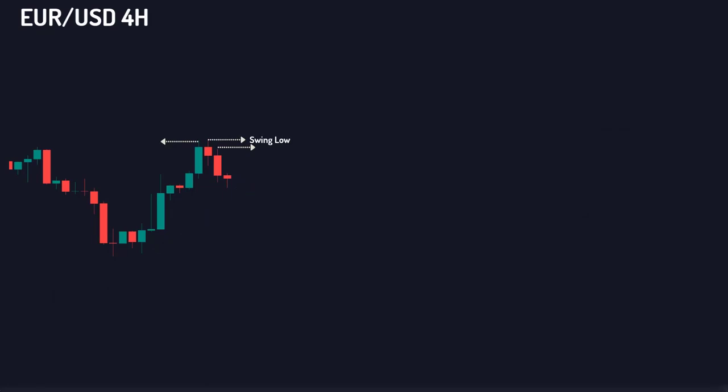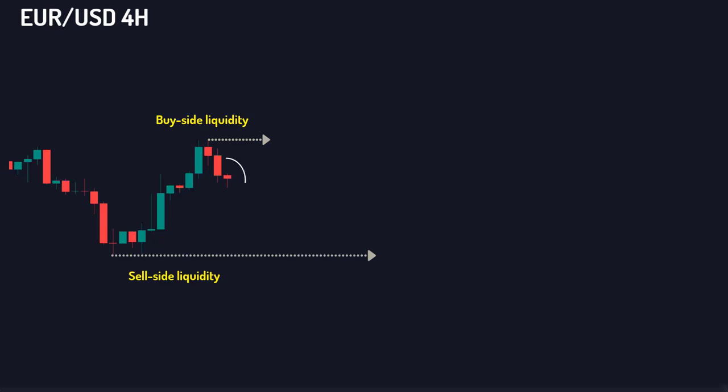So this high represents a swing high, so we have the buy-side liquidity just above the swing high. Similarly, we have a low point with a higher low to its immediate left and another higher low to its immediate right. This low represents a swing low, so we have the sell-side liquidity. If we look precisely, we can see that price already has created another swing point here, as we have a low with a higher low to its left and another higher low to its right. So we have another swing low which would be considered sell-side liquidity.